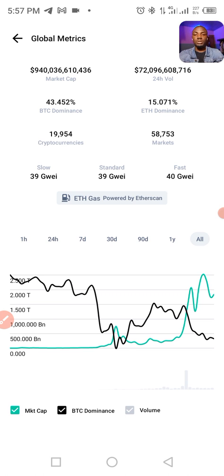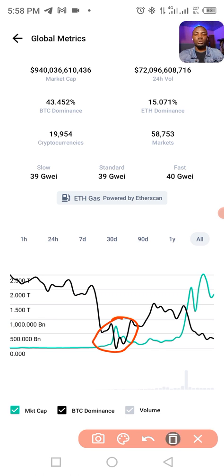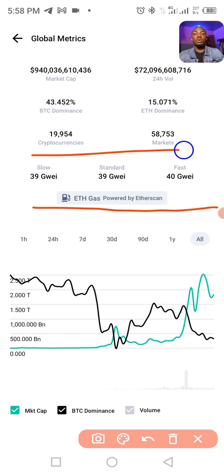I want you to forget about this particular one. It does not really concern you. It's possible that in your entire crypto career you might not even use it. It's just showing you the speed of transactions today. As of today, this is how fast you can perform your transaction. I know you might not really understand it, but just in case somebody asks you, let me give an example.